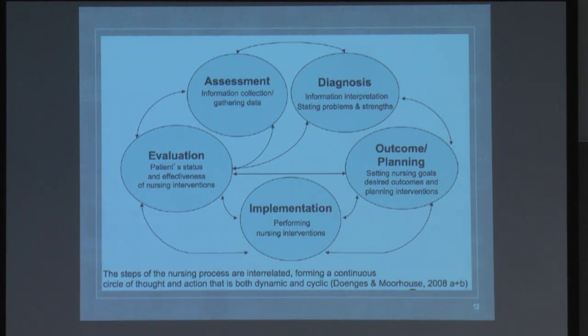So the nursing diagnosis is usually fairly broad, and the medical diagnosis is usually very specific. Is that another way of looking at it? It's very specific, saying someone has decreased urine output. So it probably seems that way to you now because we're talking about a specific diagnosis, but not necessarily. Just depends on what it is. There's so many nursing diagnoses. Some of them are broad, some of them are specific. Just depends.